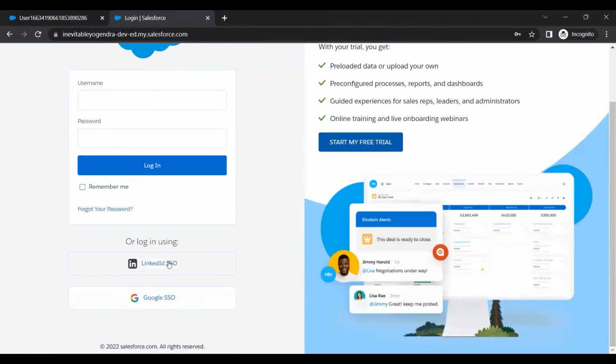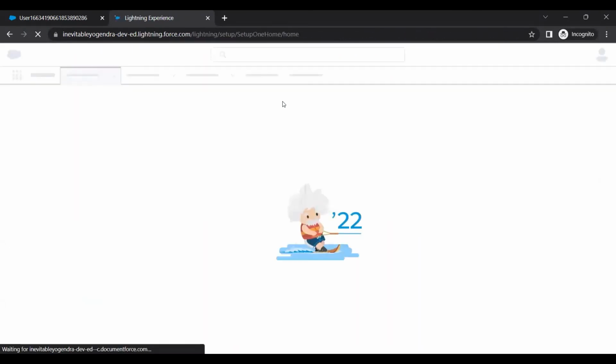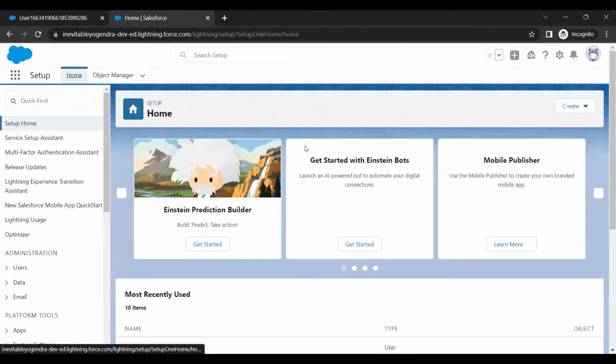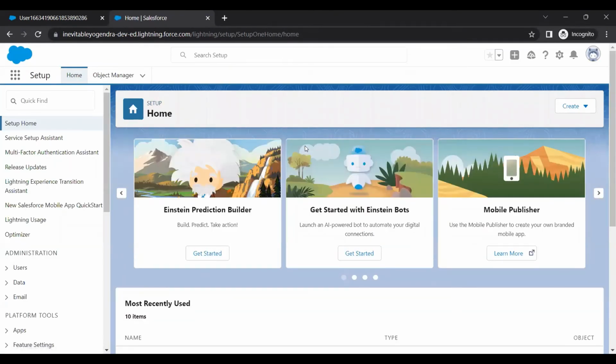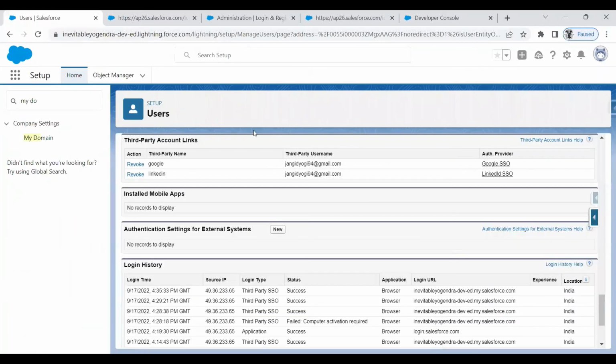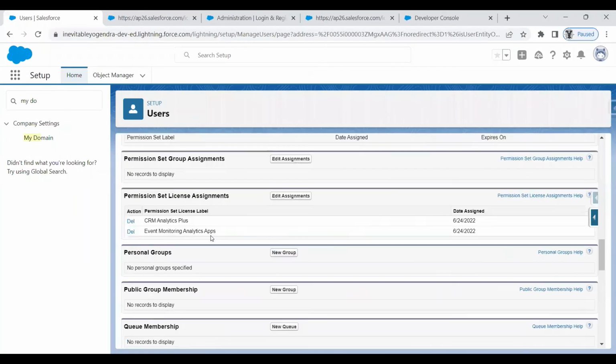So this time again, if I click on this LinkedIn SSO, I must be able to log in without providing the credentials, because I have already provided the credentials and I'm already logged in to my browser. So this way you can enable your social sign-on for the internal as well as for the external users.